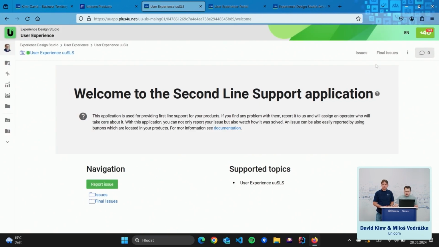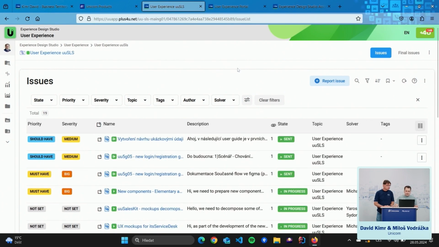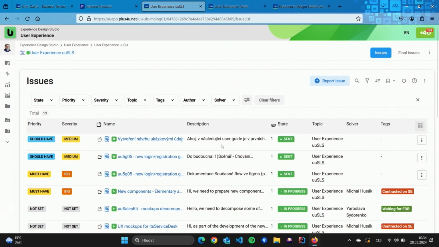Okay, this is the secondary support, and what the user can do is the clients can report an issue, and we can assess the severity and priority, and then we solve the customers' or clients' problems. And all applications are set up with components.